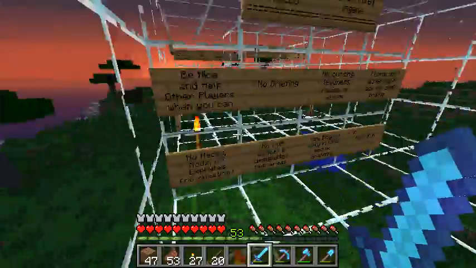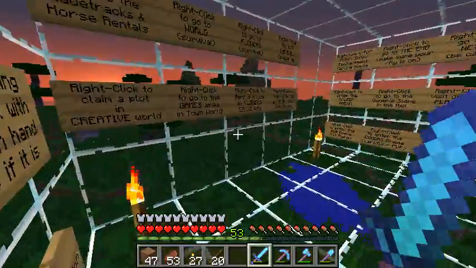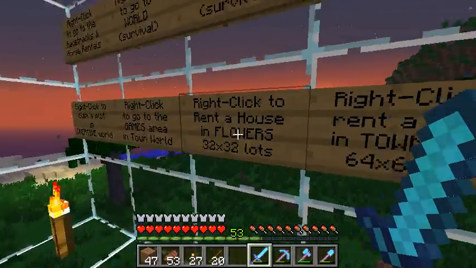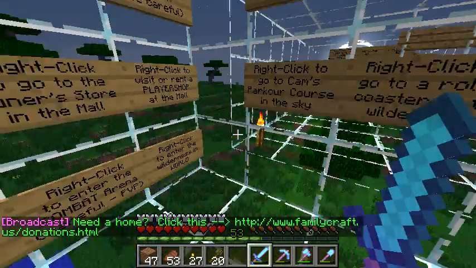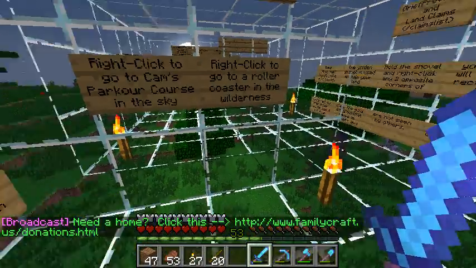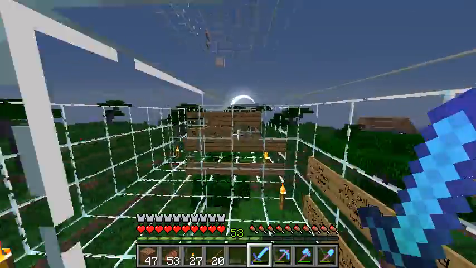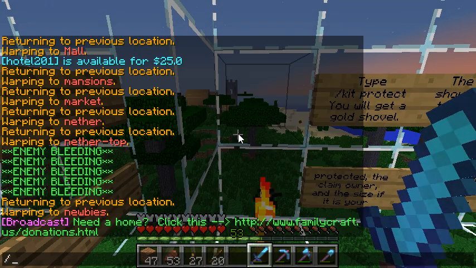And they're supposed to read all these signs on the way out. It's got all kinds of tips and descriptions of worlds and stuff. And when they get to this point, they can right click on any of these signs and go to any of these places. And that's how they get out of this. There's a cute little village over there too. See it? Alright, back.